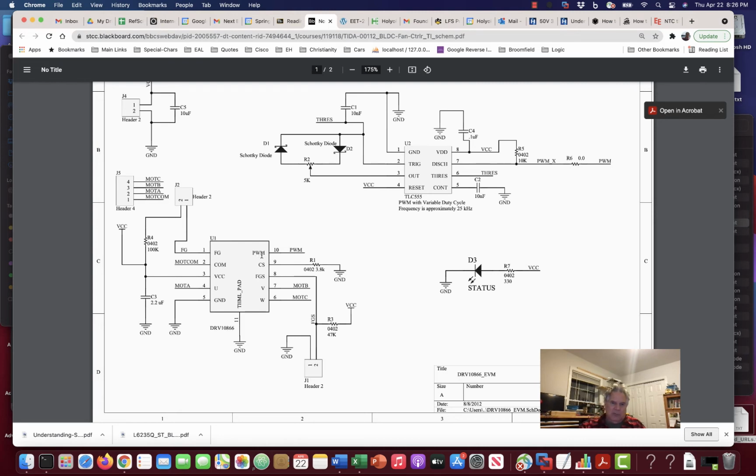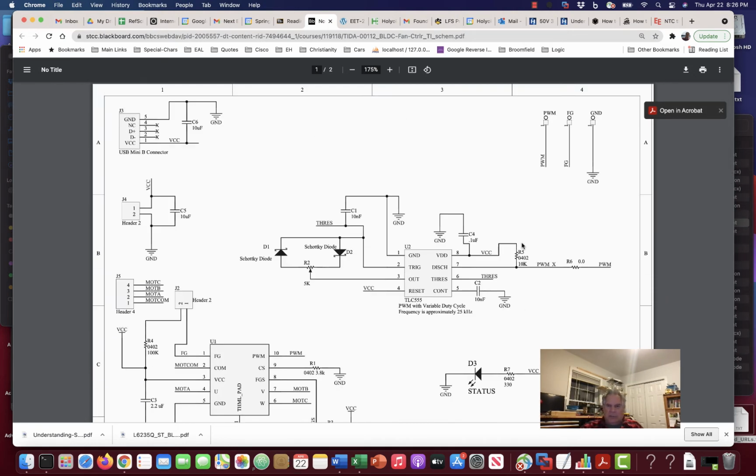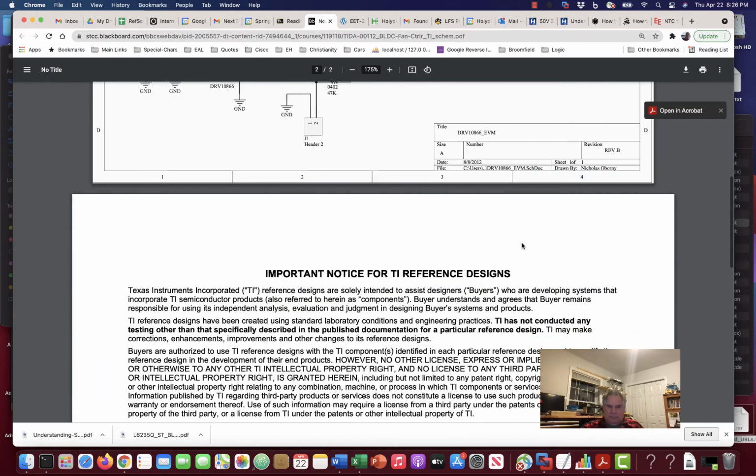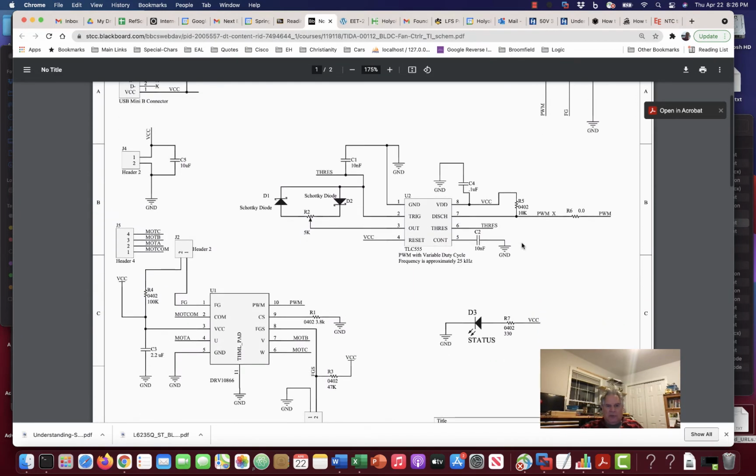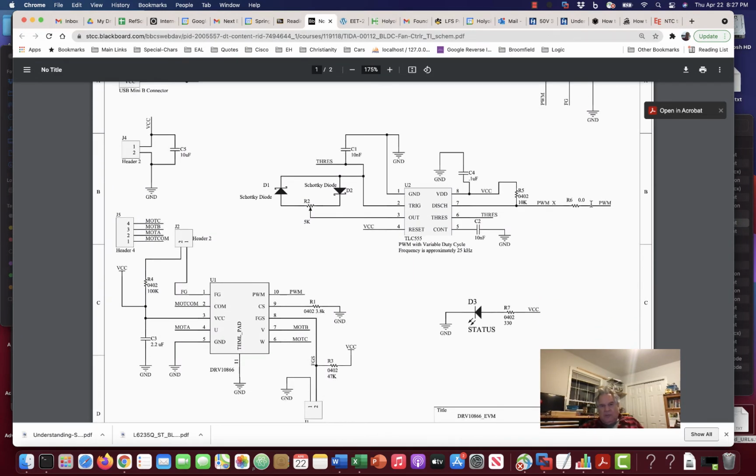Here's the PWM input. Well, there's your sense resistor for current sense. And then here's the PWM input. Well, here's a TLC555, and by adjusting this potentiometer back and forth, you can set the duty cycle of the PWM that comes out of here. And like most schematic programs, if I have a wire that ends and it's got a label on it, like PWM, and another wire over here with a label that says PWM, then effectively those wires are connected. And that's just all the legalese and everything. So, pretty simple motor controller circuit.